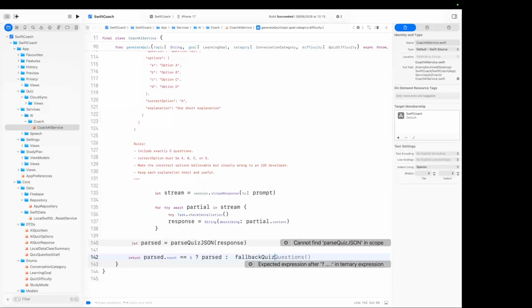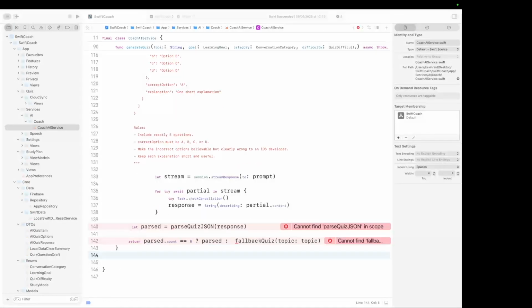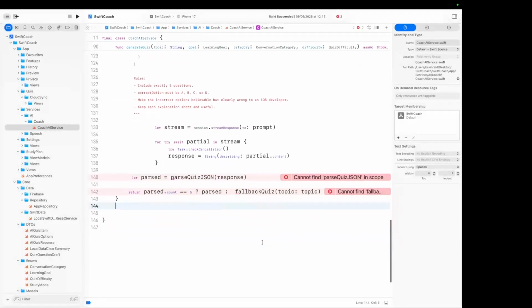That's called fallback quiz. That will accept back contents, to prevent the feature from failing silently when the model returns malformed JSON, incomplete data, or unexpected formatting. So the first two functions that we need to create are pass quiz JSON and fallback quiz.